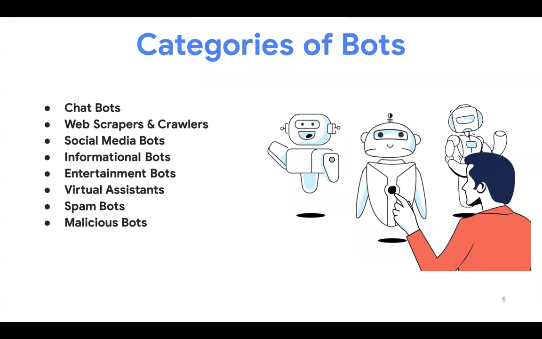Another category of bots includes web scrapers and crawlers. A web scraper is a kind of bot that goes to the web and scrapes a particular kind of information, then does some processing with it or saves the data for future usage. While web crawlers continuously crawl the internet for links and resources. For example, Google is an example of a web crawler. Google goes around the internet, indexes a lot of websites, and scrapes a lot of information. So when you need information about something, it directly links you to information that it has scraped before.